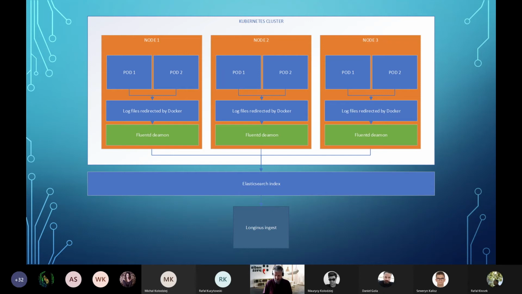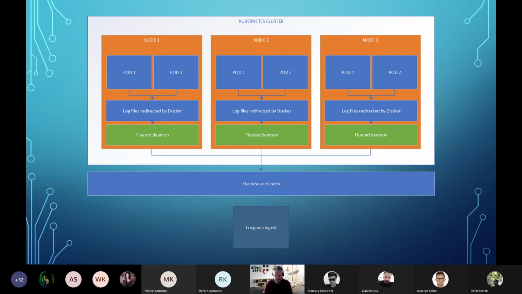There is an available Kubernetes daemon called Fluentd. This is a very often used solution to gather logs from the nodes in Kubernetes clusters. So we have installed this Fluentd daemon.